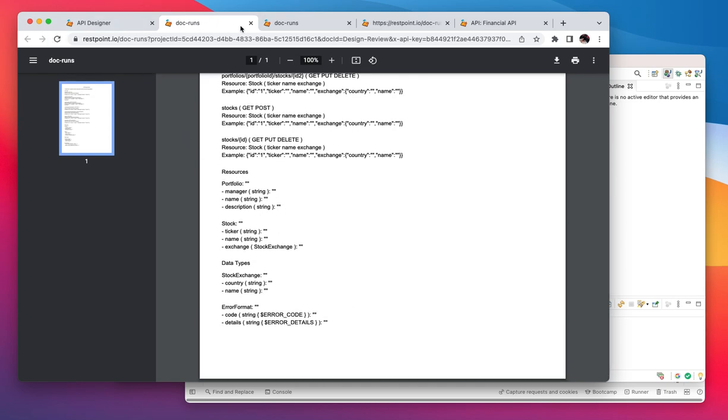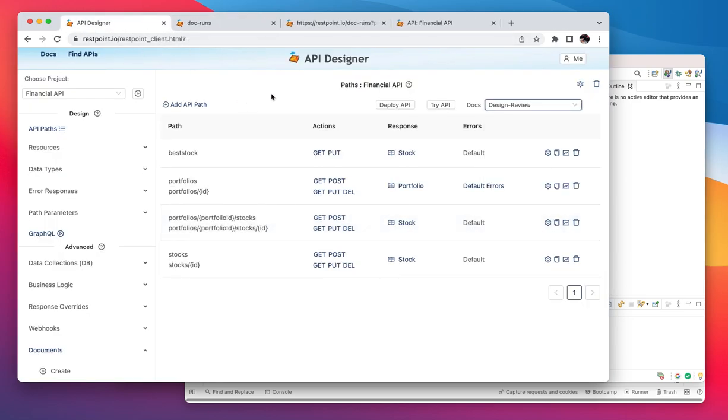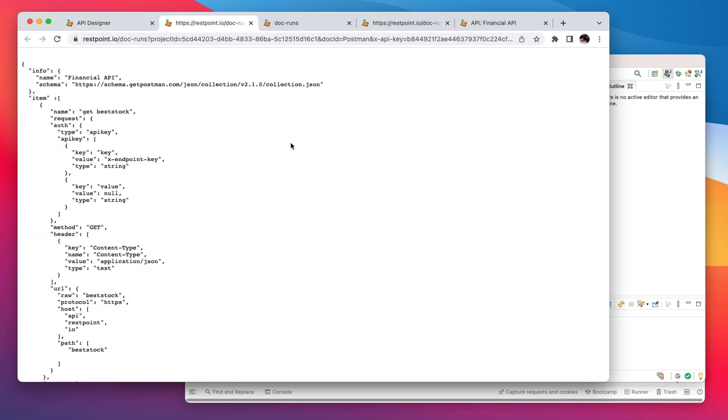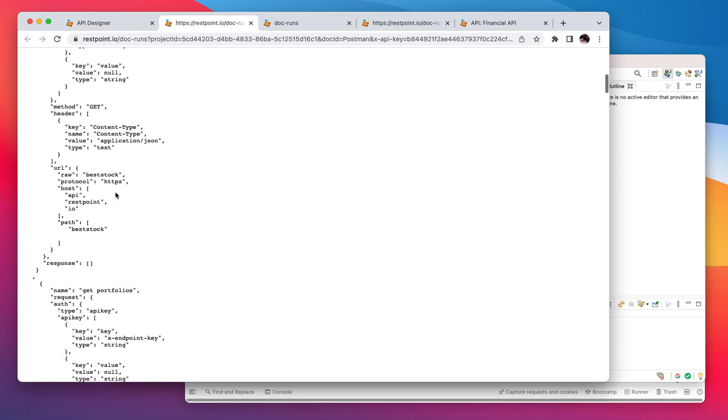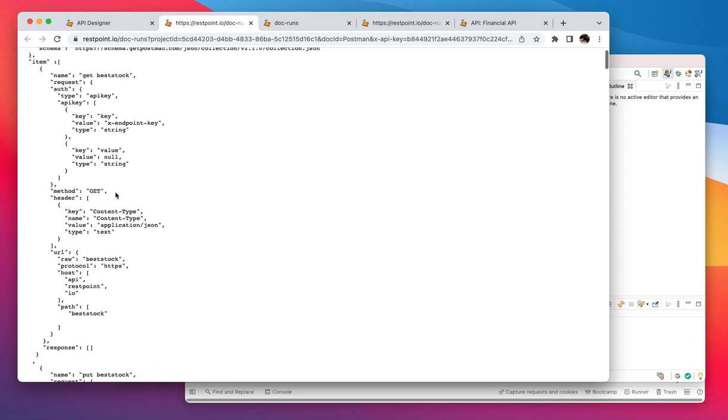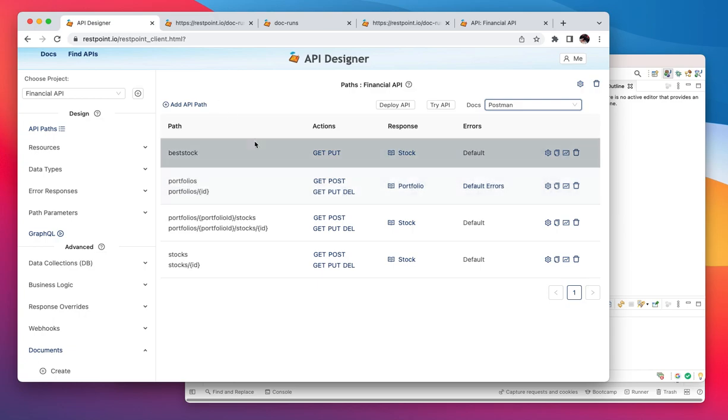The nice thing about our docs is if you look at the doc and you say, well, I wish I had this, you can add it in there by simply editing the script. Something like the Postman doc, now this will return the collection. So if you want to save this file, import it into Postman, all your collections will be ready to go to hit this REST point prototype, and then you can really go through these very quickly.